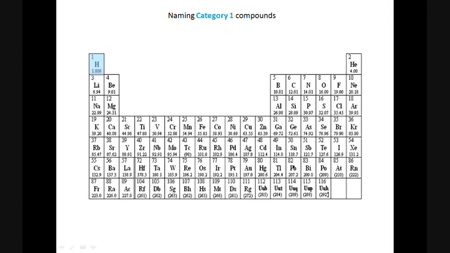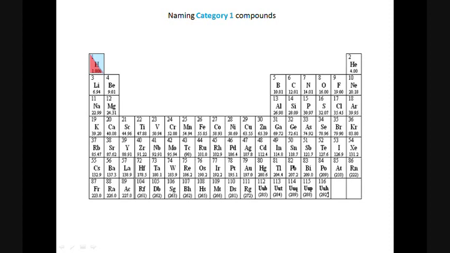Hydrogen is a blue element. It behaves like a representative metal, takes on a 1+ charge all the time, and is located in group 1A. But hydrogen isn't a metal. It's a nonmetal. So that means it has to be red. Hydrogen is not a metal, it only likes to act like one. So I guess we can think of hydrogen as being both red and blue. This is the only element in the periodic table like this.